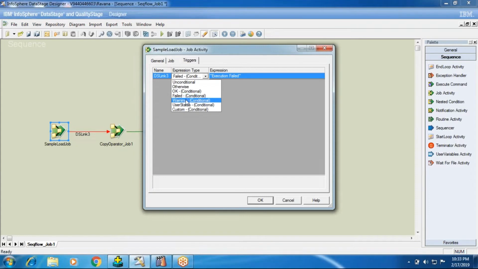Finished C-log means warnings. Finished C-log warnings are not like errors.